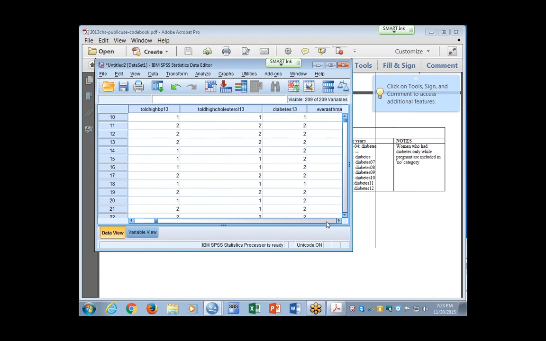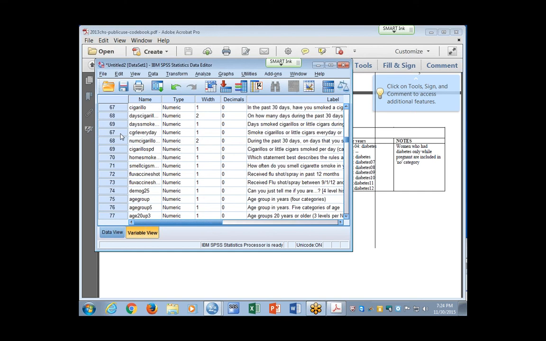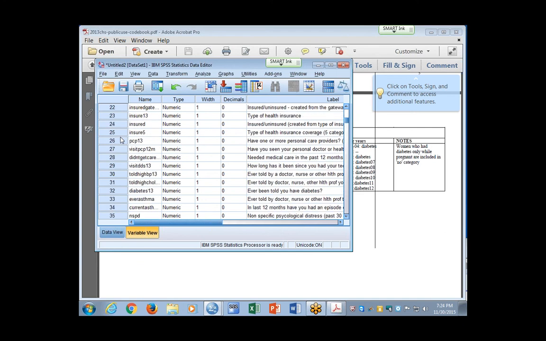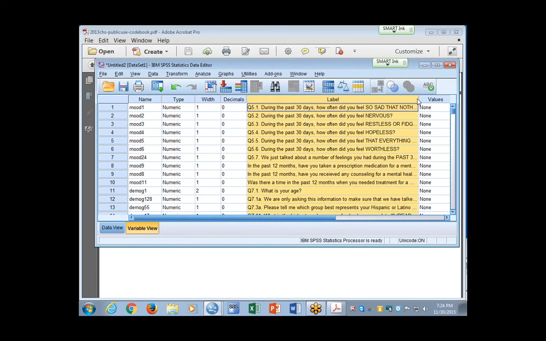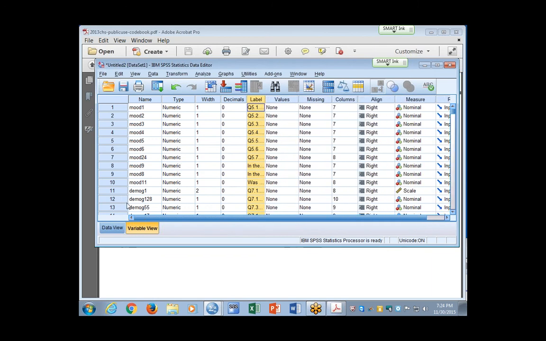Here we go. I think that's it. Let's hover over that. Ever been told you have diabetes? We've got ones and twos there. If I go to my variable view, I can let it know the values for diabetes.